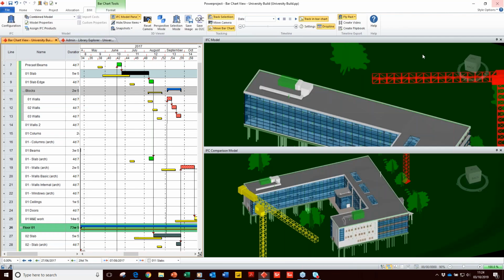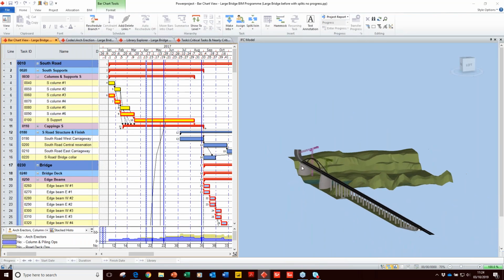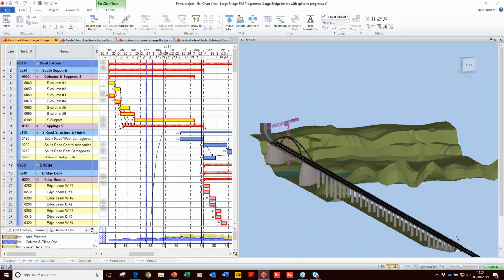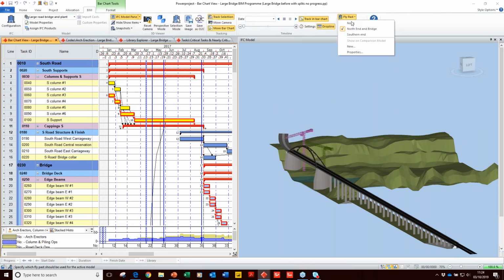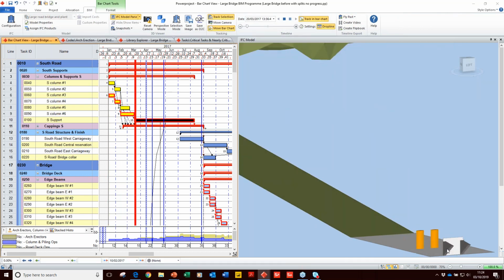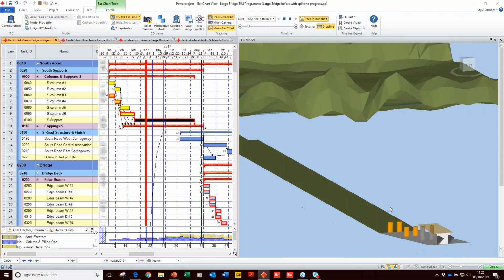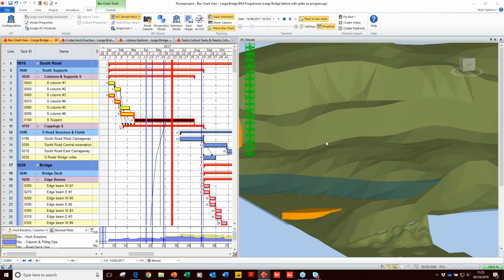Now, we do get sometimes criticized saying all our models only show buildings. So I did also want to flip to my nice bridge here. Now here, there's an awful lot going on screen, different positions. If I run this simulation now from the very beginning, you'll see that there's work going on at both the southern and northern end of this bridge. So I've got work being poured down there at the same time as I've got work being poured at the other end.